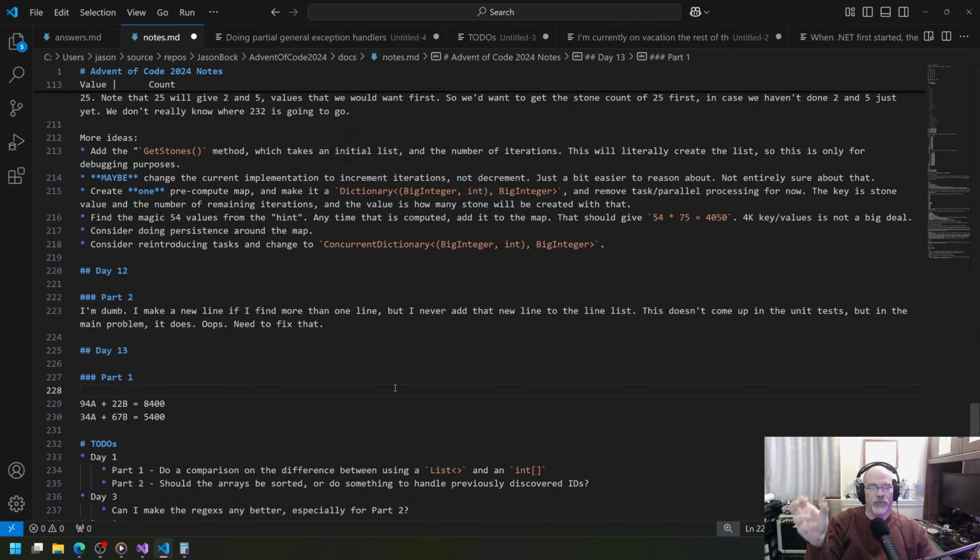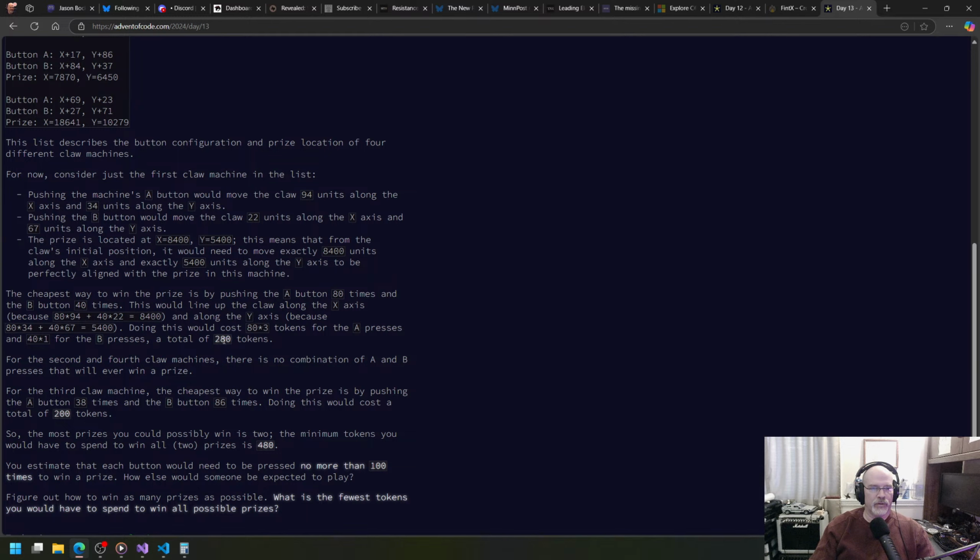If the first set equals the target and the second set equals the target, then you figure out the cost. Now, this is a brute force way of doing it, but this should be pretty simple. Should. God, I cursed it already.